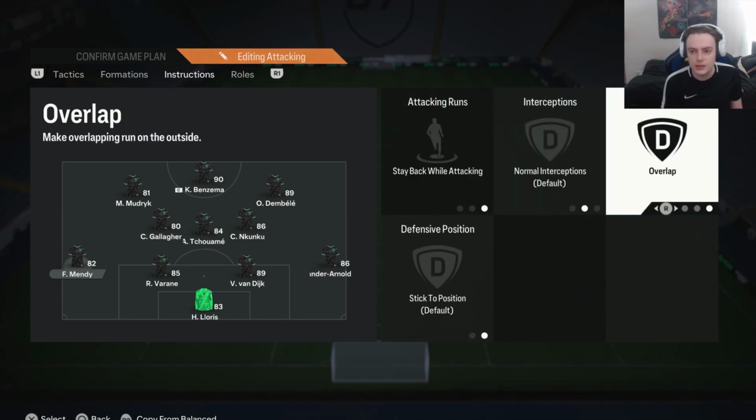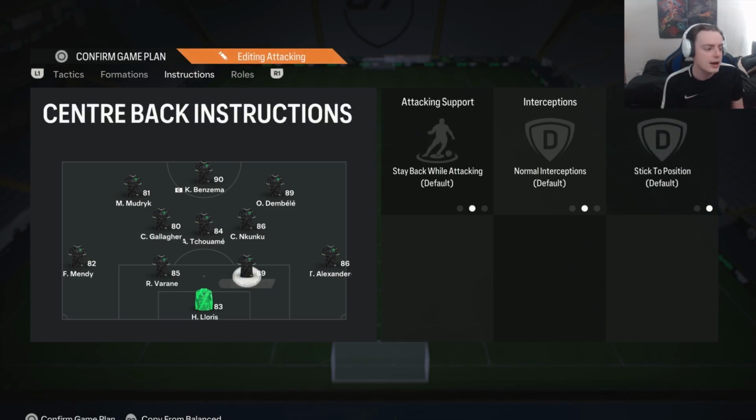This is so we always have at least 3 defenders back at a time, but when we send him on a run forward, he'll make the overlapping runs to add that extra width. As for the centre backs, guys, and the goalkeeper, default settings, and I don't touch them. But yeah, they're my tactics and instructions for the 4-3-2-1.